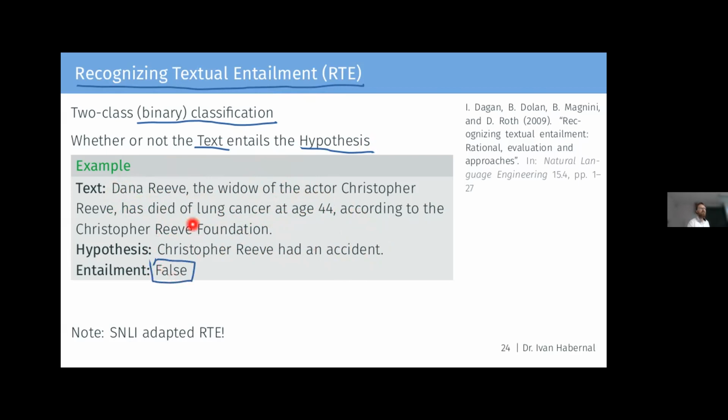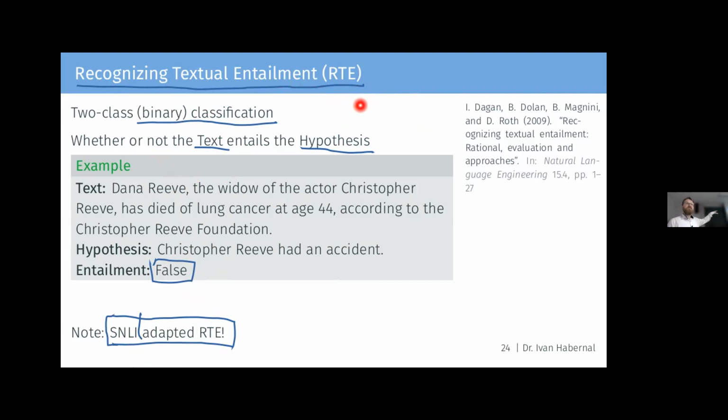Now we say, text and hypothesis, I've seen it before, in the natural language inference task. So is it the same thing or not? Stanford SNLI basically adapted recognizing textual entailment. RTE is older and only binary classification, while SNLI was three-way: neutral, entailment, and contradiction. So it's a very similar task. Who defined the task? Just the researchers. You create a data set and say, this is RTE. Then people from Stanford came and said, this is SNLI, it's a little bit different, so we call it differently. But this is the standard textual entailment. Any questions? Okay, good.